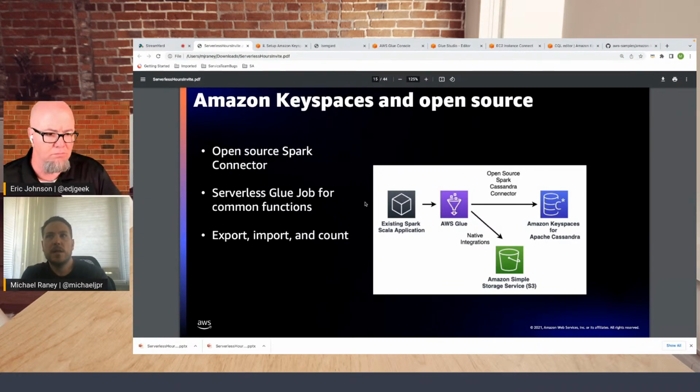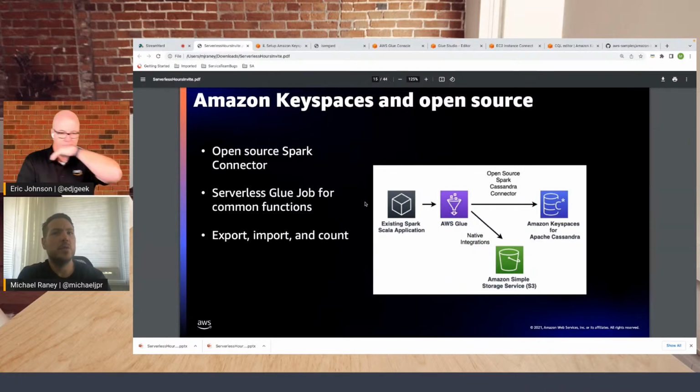I don't know. Yeah, I think it's the right model for the right job. I think there are ways to implement single table design by using generic keys and generic attributes for your rows in Cassandra Keyspaces.